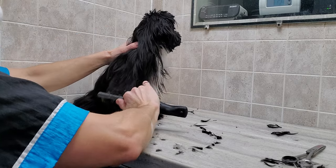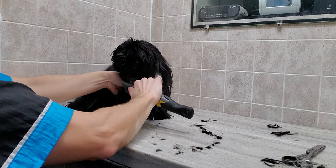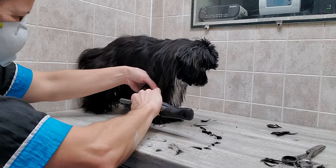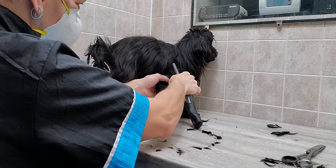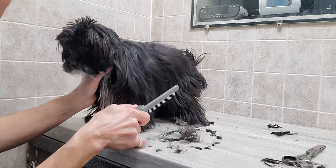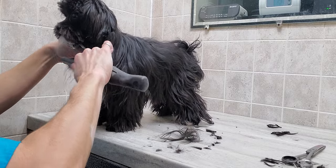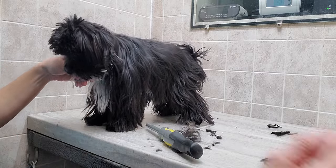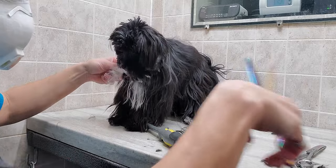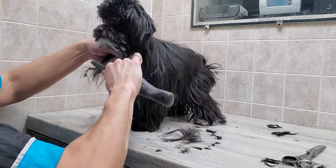Here, as long as it comes out fairly easy and I don't worry about it too much, because basically I don't want to cause them too much discomfort. So there's some matting in this leg here, which I should be able to cut out. And in his chest here, again, I think I'm gonna use the thinning shears right there. There's not too much matting, so if I don't need to cut everything real short, I don't want to.